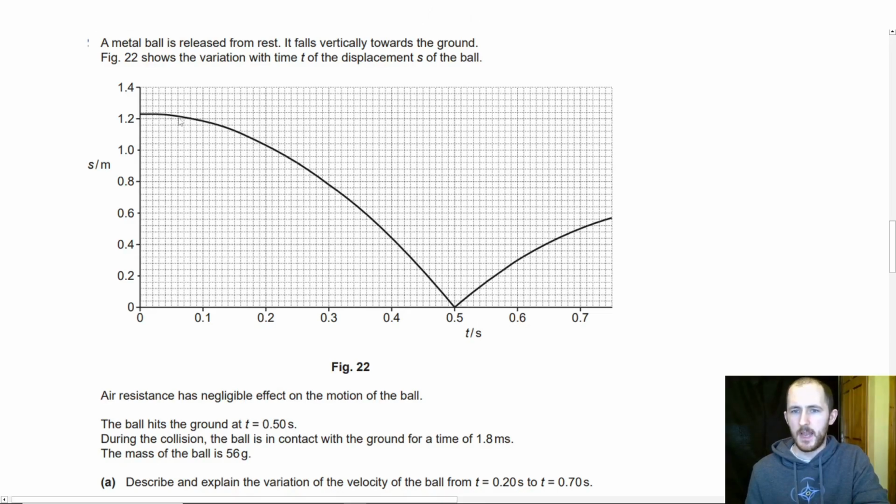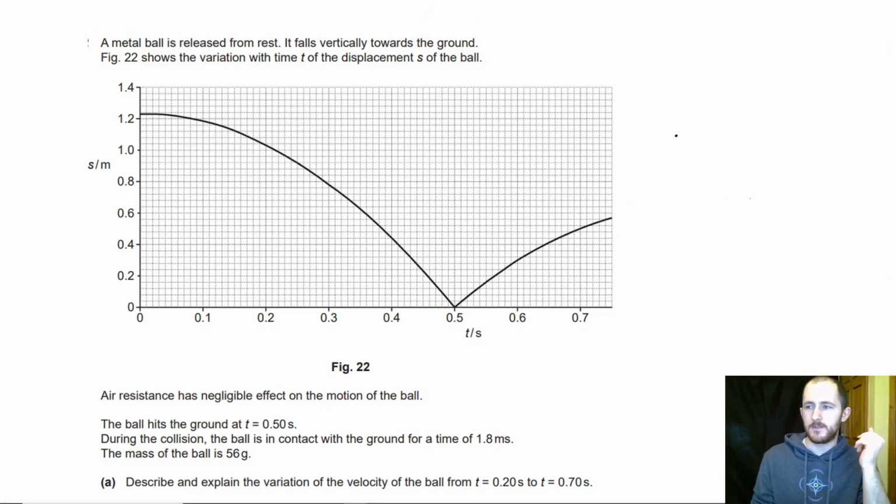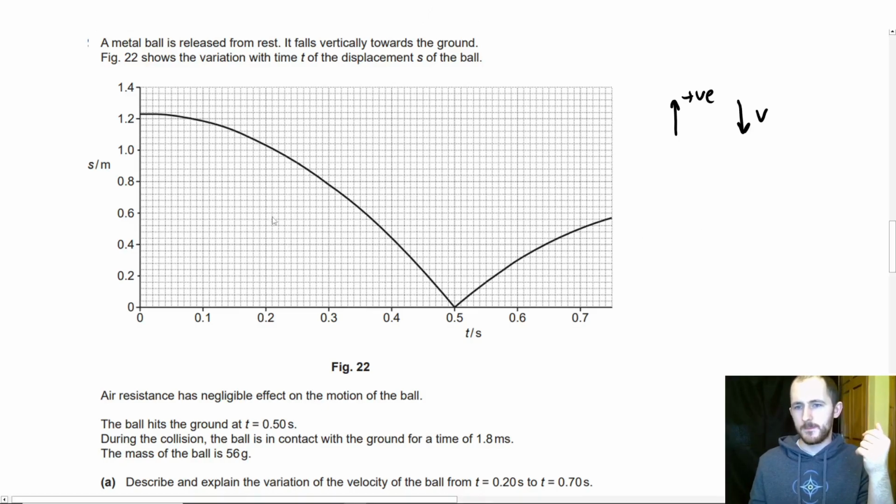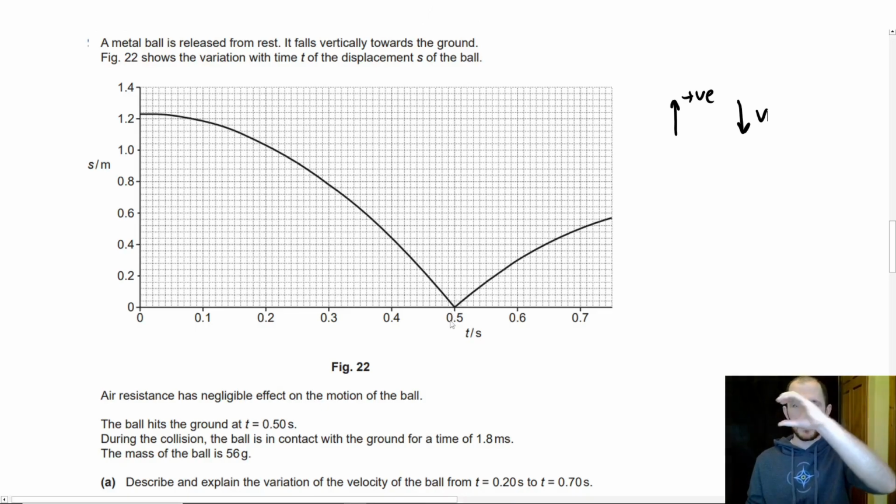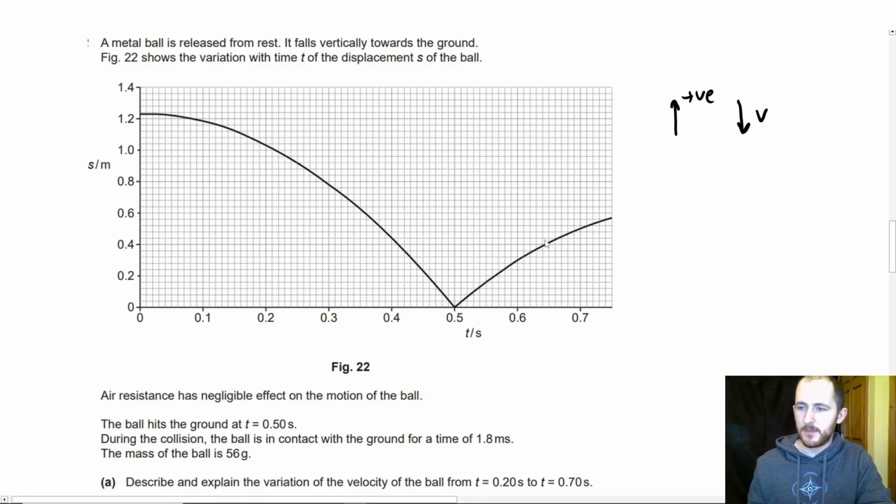And it drops, and this is it speeding up because the gradient is getting bigger. It's getting more negative. So why is it getting negative? Well, they're taking upwards as positive by the looks of it. Okay. So, since this thing's dropping, it means the velocity is pointing downwards. And then it hits the ground and instantaneously stops because it's bouncing off. So it hits the ground, goes to 0 and then bounces off. And then here the velocity is now positive, and then it continues to decrease over time because obviously gravity is pulling it back down again.